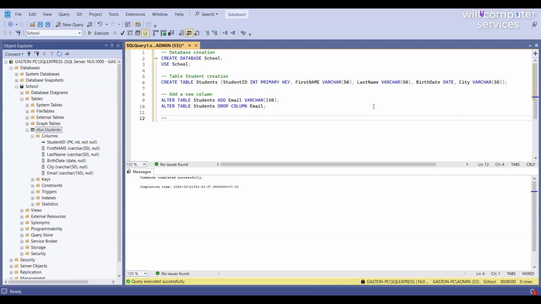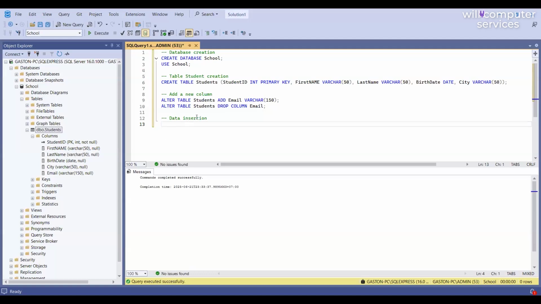So let's say data insertion. Right now all the fields or all the columns of our table are empty. There is nothing in the database.